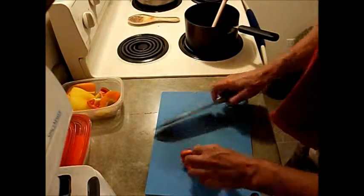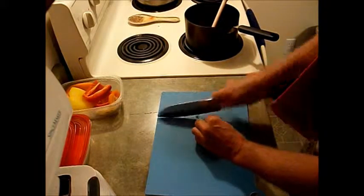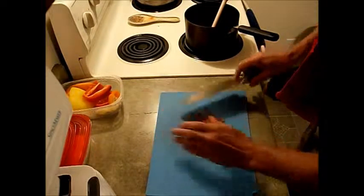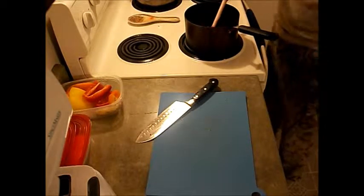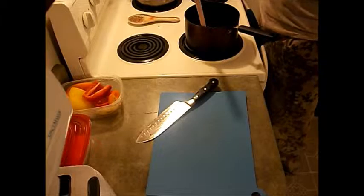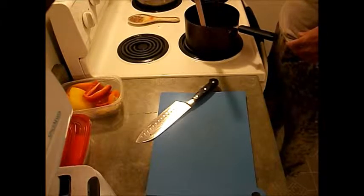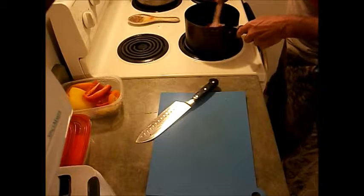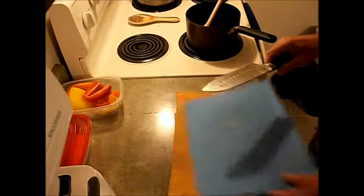I'm going to put in a little red pepper just because color is good — doesn't take a whole lot, just enough for some color. And as I did with the cornbread, a little bit of garlic in there — that really makes the sausage gravy sing. A little bit of sea salt, a little bit of black pepper. You can add a little cumin in there if you want — I do that sometimes too. It gives a little earthy tone, but the sausage usually has pretty earthy tones already.